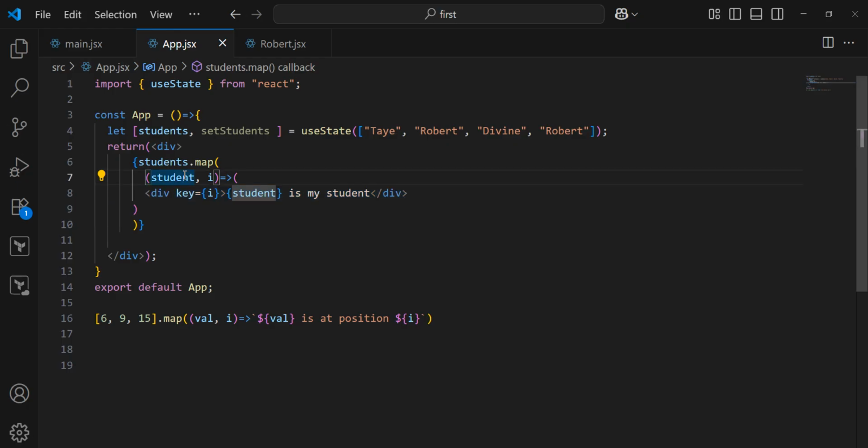For the third one, student will be Divine. i will be the index of Divine, which is 2. So the key here will be 2 for the third one. Therefore, the next one, student will be this Robert, and i will be the index of this Robert, which is 3. So I did it for that one. Okay. Yes, sir. So that student comma i is not replacing.